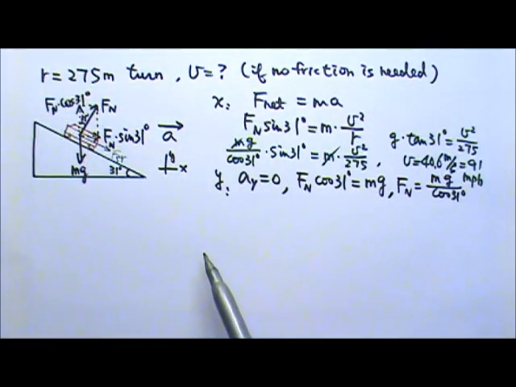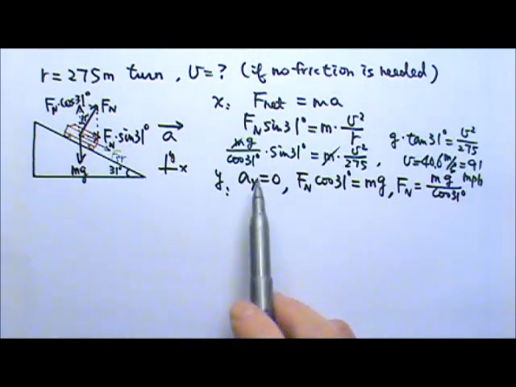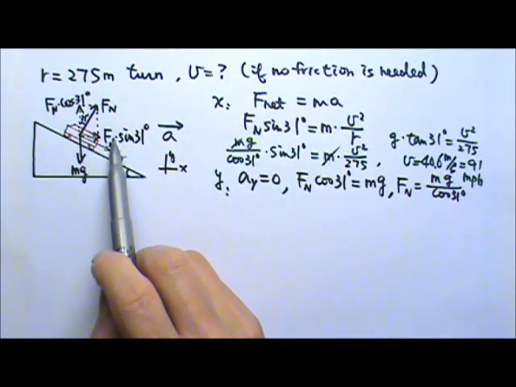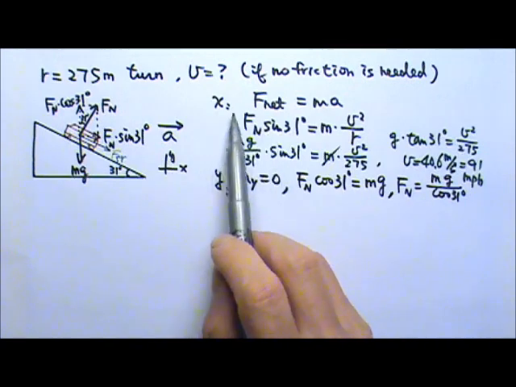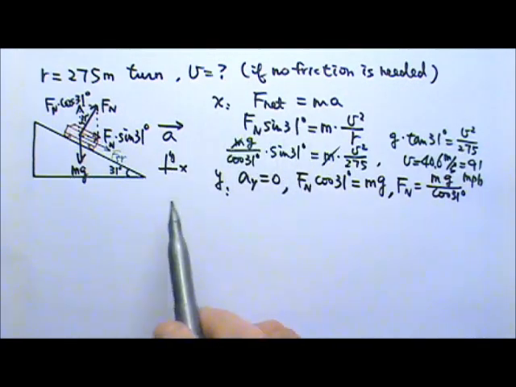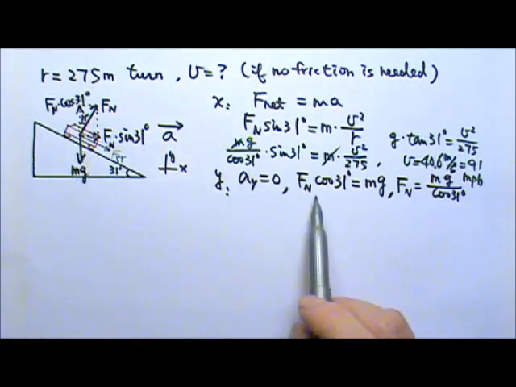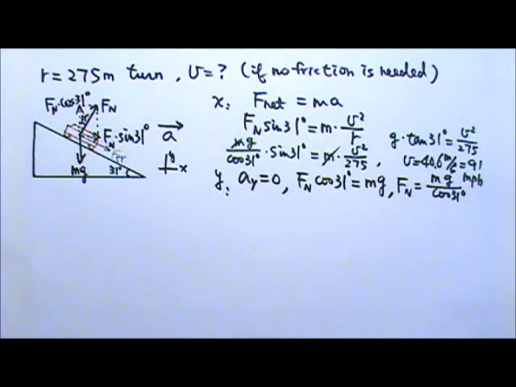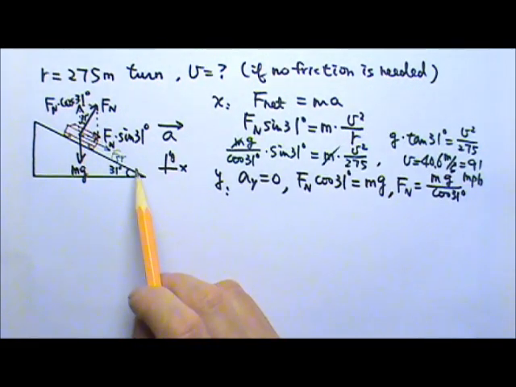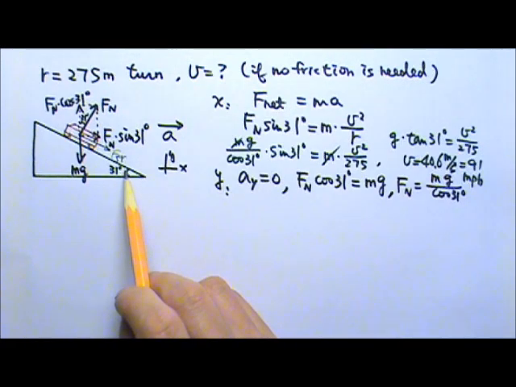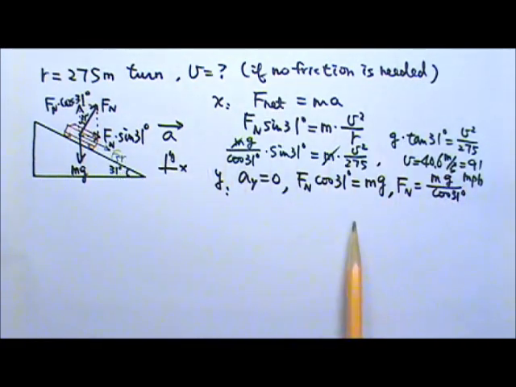Of course in that case, the problem is going to get a lot more complicated. Because we're going to have a component of the friction showing up in the x-direction force equation. And the friction also has a component that's in the y-direction that's going to be in this equation. You certainly don't have to be able to solve this problem with friction in the AP Physics B course. Even for the part without friction, I think it may be optional for AP Physics B as well. But I can't really be sure.